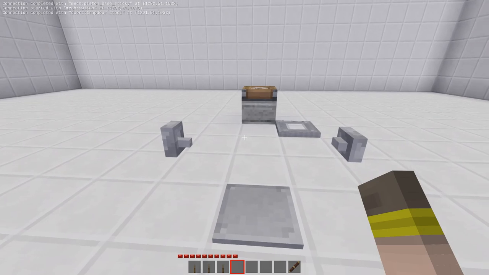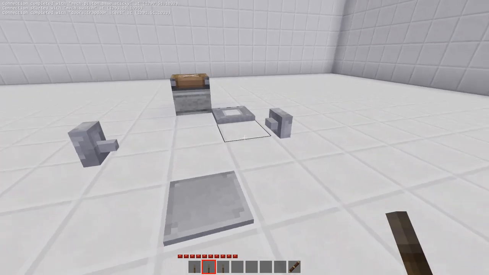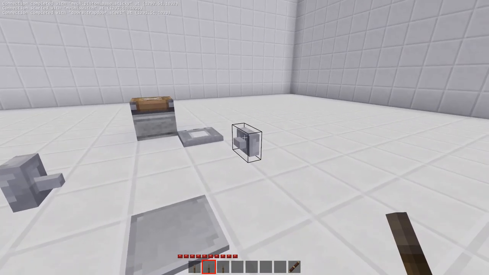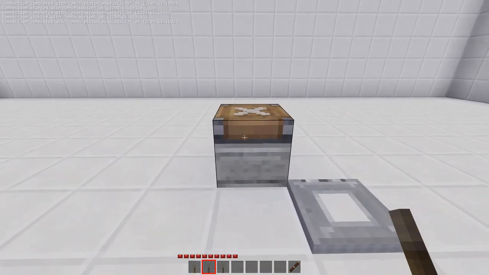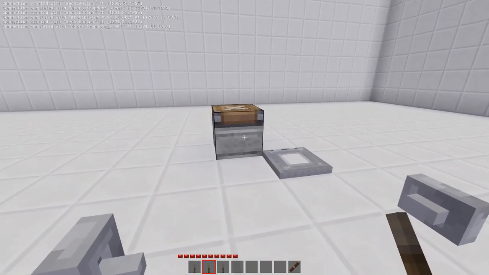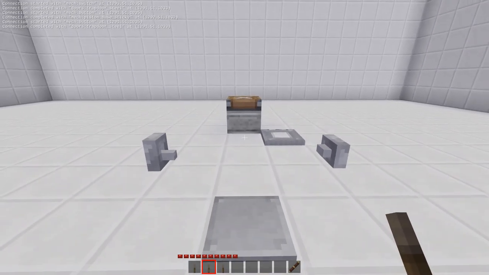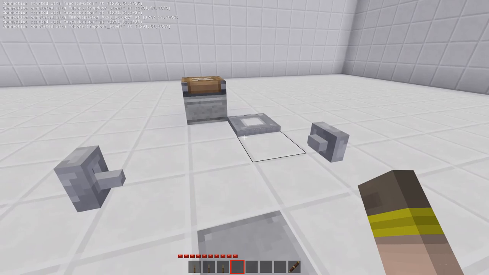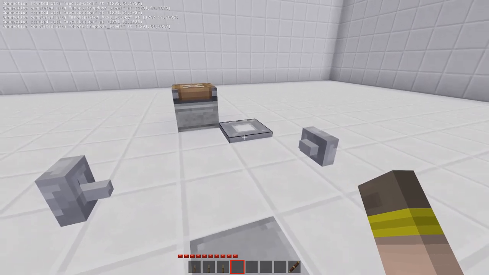Okay, that works fine. Let's connect the button to the piston. Same thing, left click, left click, left click, left click. You see in the chat, if you can read it, I know it's all white on white, that I've made two entire connections. Now I can punch the button, and the piston moves up and down, and the door goes up and down.